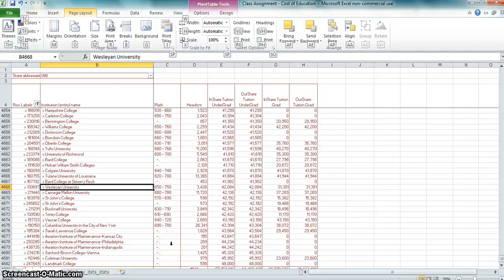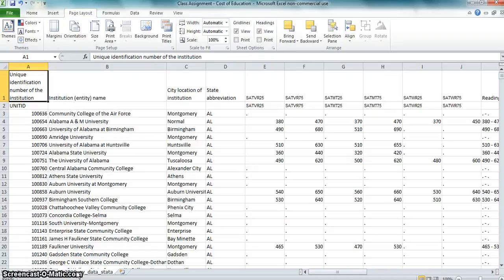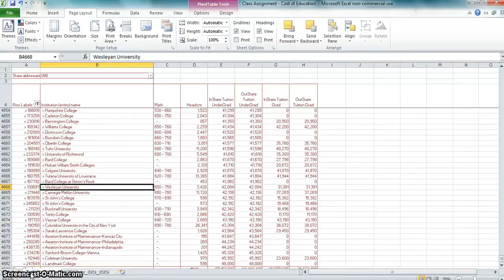So this is the final product that we're trying to create. Once we're done, all this information will be at your fingertips. This is what we call a pivot table. All the data that we're collecting right now, unique identifier, name of the institution, this is where all the data is, that's the source of the data. So this pivot table takes all that information and puts it into a very simple looking table that you could do analysis on, filter, seek.